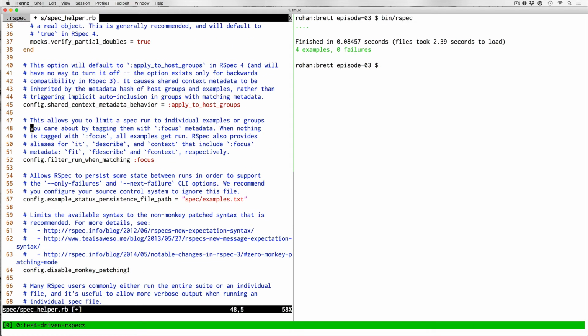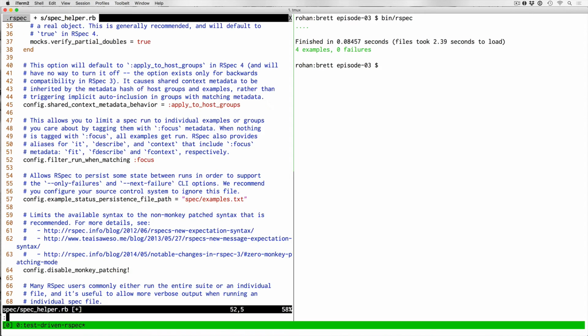So it started right here with this focus option. And this is nice because it allows you to focus on a specific test, which can sometimes be nice if you're trying to run a certain subset of tests.